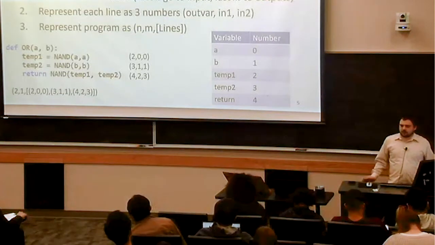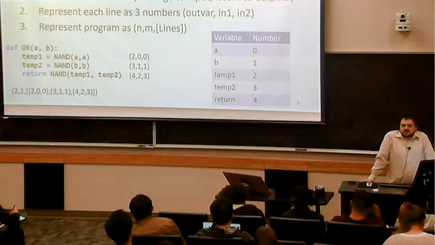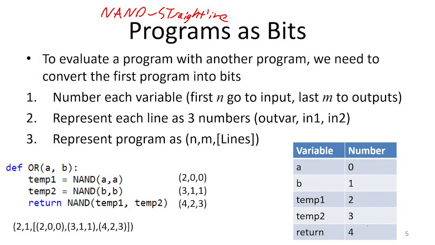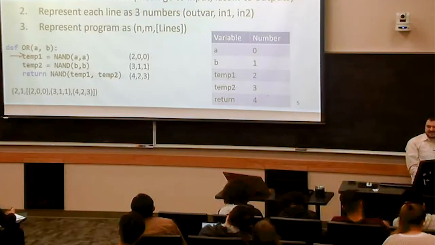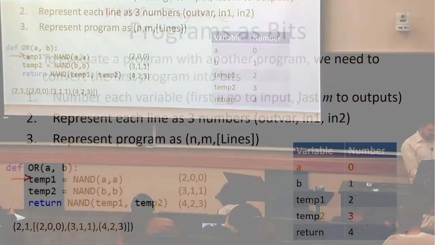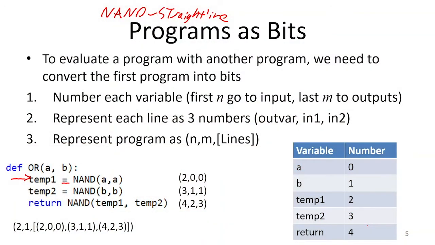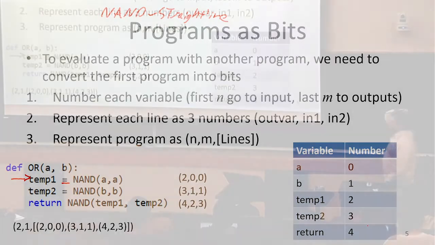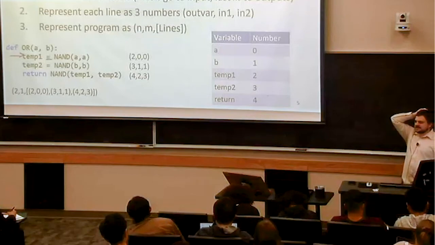So our idea is: take our program written in NAND straight-line, convert it to a bunch of numbers, convert those numbers to binary strings, and now we have a binary string for that program. Every single line in a NAND straight-line program has the form where we have a variable, then the equal sign, then NAND, then two more variables. There are a lot of details in that line that are just always the same. For instance, we could leave out the equal sign — if I just had temp1 NAND A A, it would not be too difficult to understand that temp1 takes on the value of doing NAND on A with A. That's nice for readability but not totally necessary.